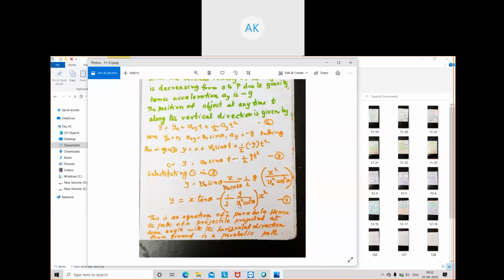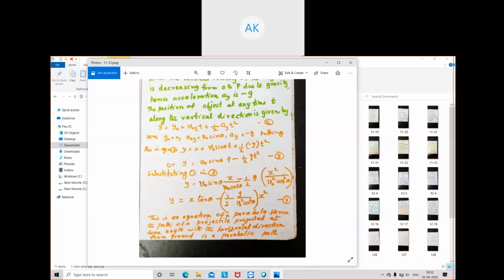The body is thrown with an initial velocity, and we are not changing that, so it is constant. Theta is constant. So this part we have written in brackets is a constant part. So y equal to ax plus bx square, plus or minus doesn't make any problem. It is in the form y equal to ax plus bx square. Understood? So this is the equation of a parabola, and this is how we show that the path of the projectile is a parabola.